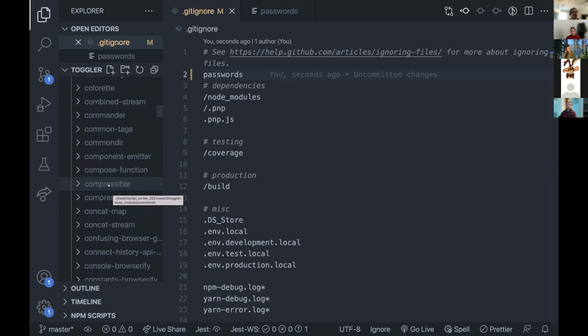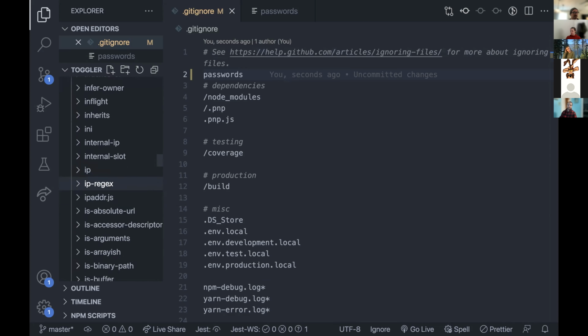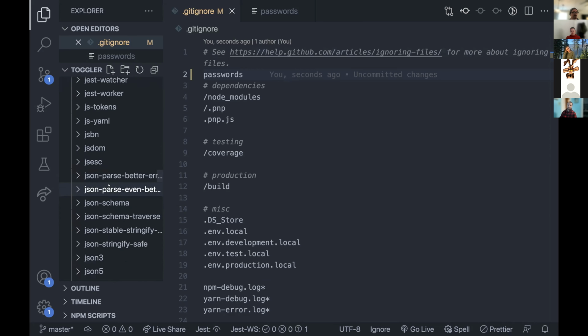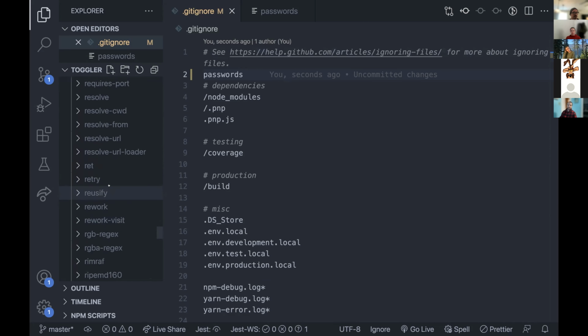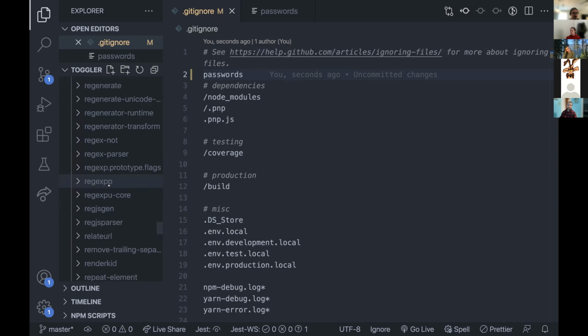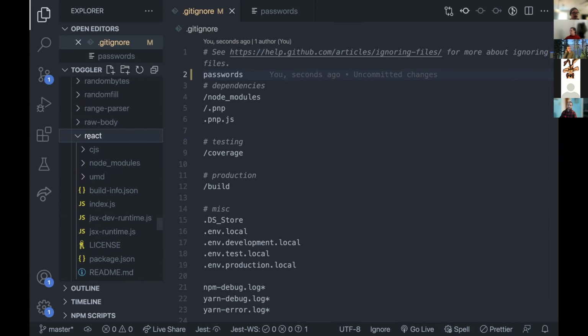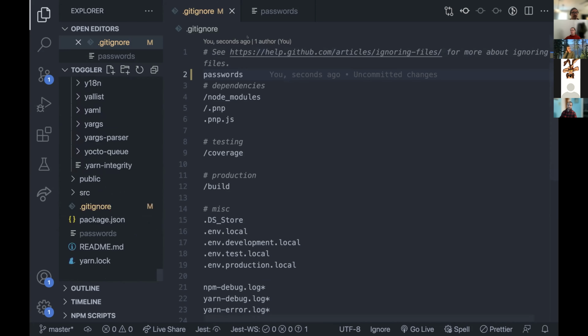We haven't even done anything yet, but this is everything that's needed for this project to work. And if I look hard enough, I can find React. There's React. There's all the React code. But we don't want to push this up because this folder can get pretty big and we just don't want to keep track of that in GitHub.